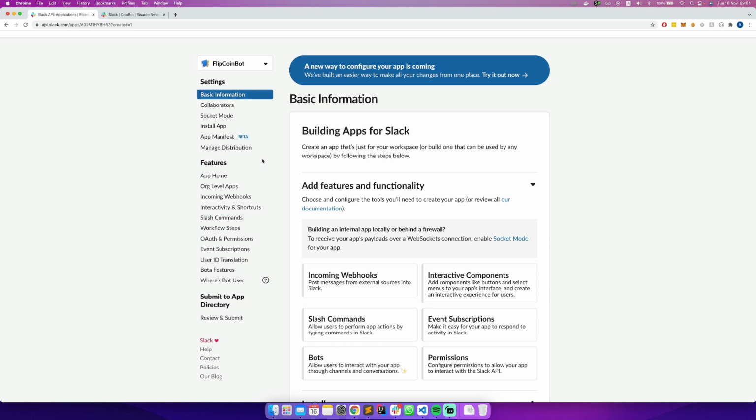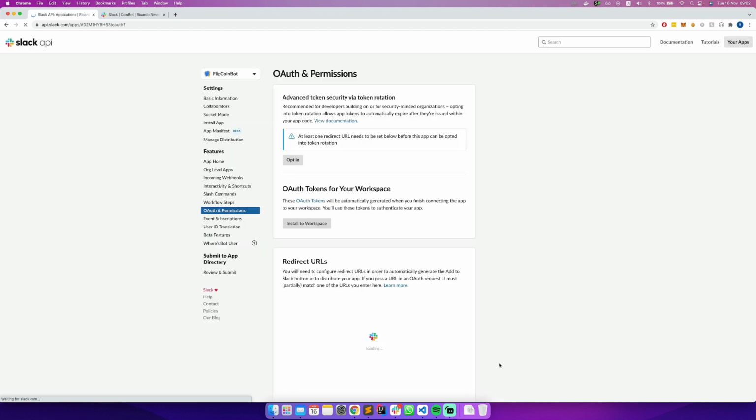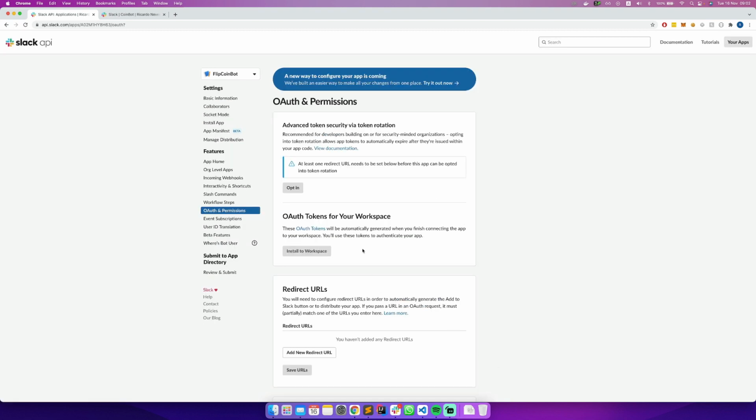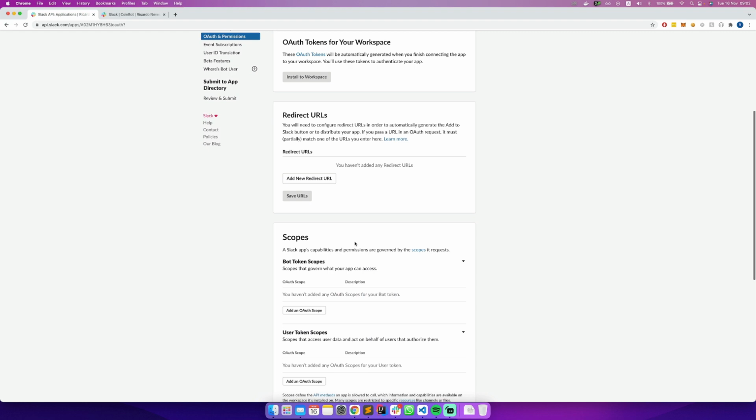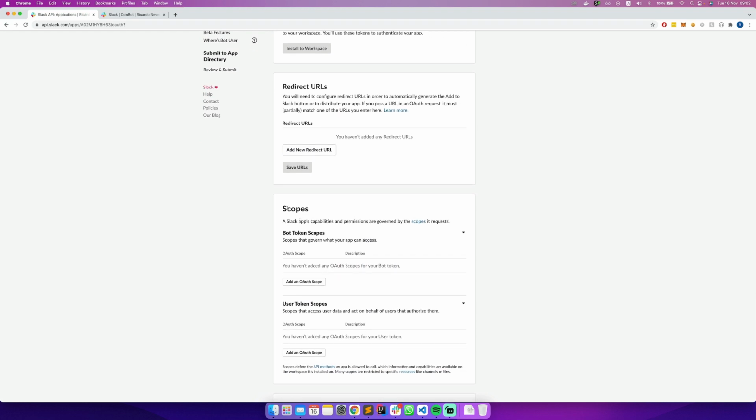Because we will have a message, like flip a coin, and it will be read by the Slack bot, and it will trigger an event, so we need to read the messages from chat. You can do this on basic information, permissions, okay? And now if you go down, you have a scope.